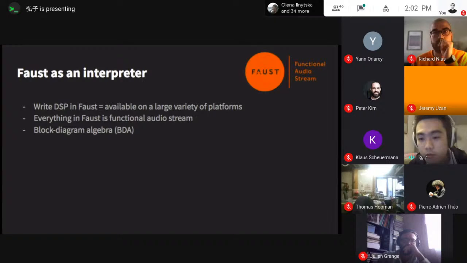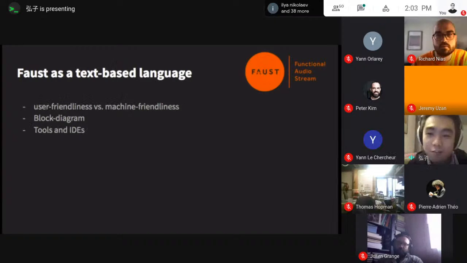So this block diagram algebra is the powerful side of this language that takes care of both human users and machines. Its text-based form might be a sweet point, but it is still not easy to learn. Maybe Yann, you will not agree with that, but from my experience, it's not so easy because to write in Faust, you need to learn how to manually translate a graph into code.